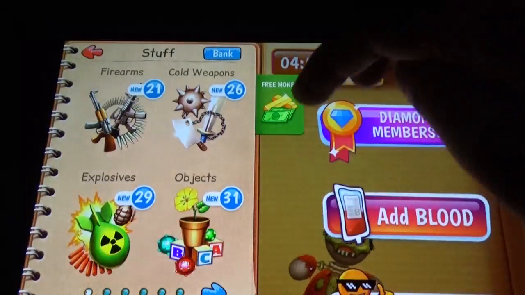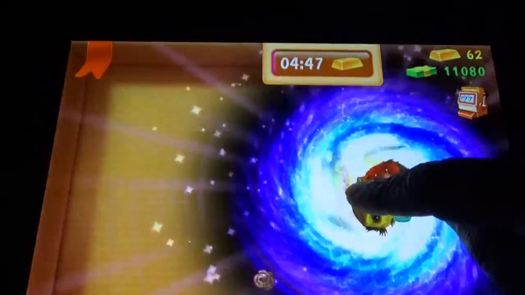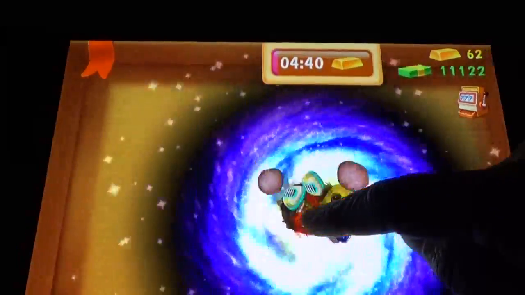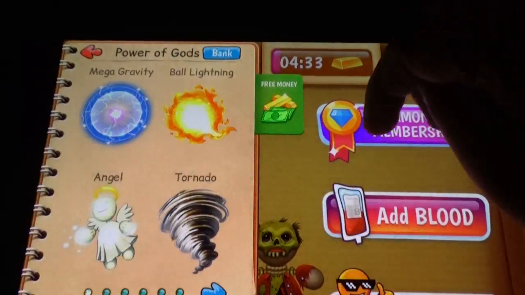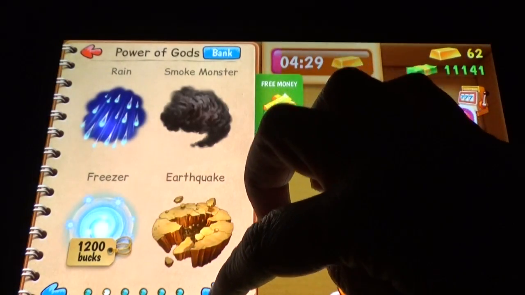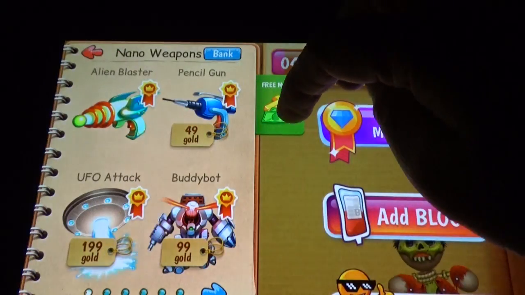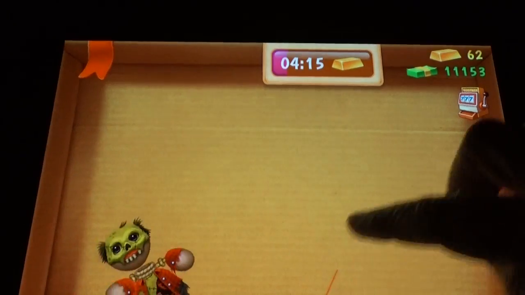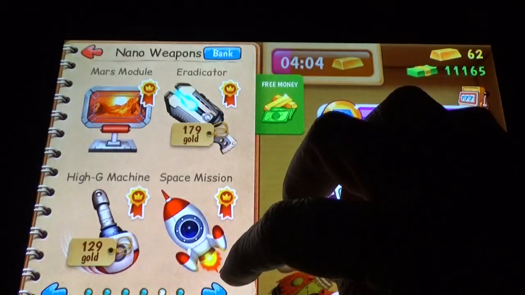So here in the staff you have some different weapons like this. The more weapons you select, the more times you hit, the more bucks you will get. So some weapons you can unlock for bucks and some weapons you can unlock for gold bars. So you have some different things in every section like this. Once you put it in the trash can, the weapon will be gone.